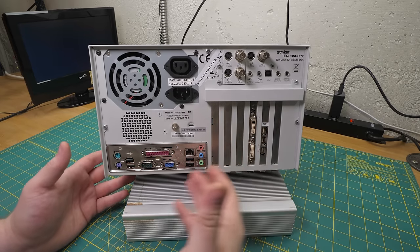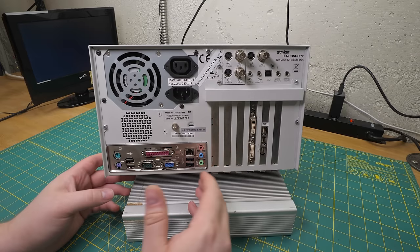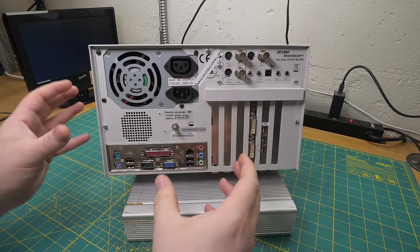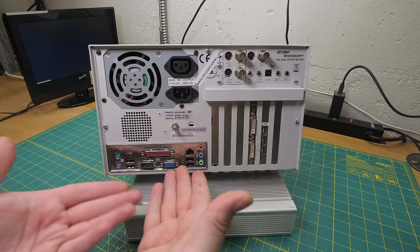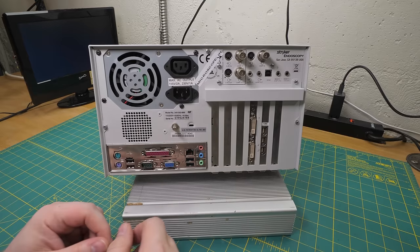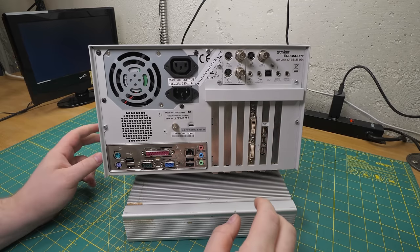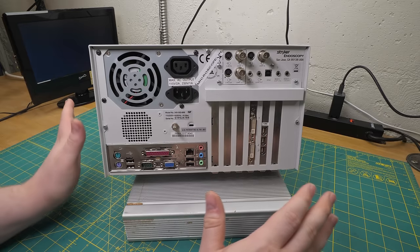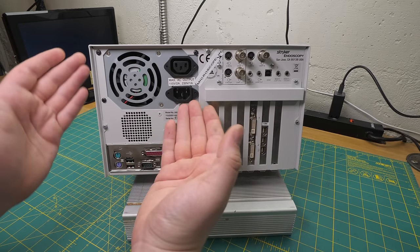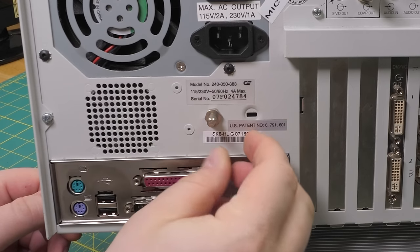I usually pass on machines like this because it's just a normal PC. A lot of the stuff that makes me intrigued by little guys has to do with what they had to do to miniaturize them. This is just going to be a completely normal motherboard with some cards plugged into it. But in this case there are definitely some intriguing things going on. The power supply is not one - that's obviously a completely ordinary ATX supply. Also, we've got this grounding post here.